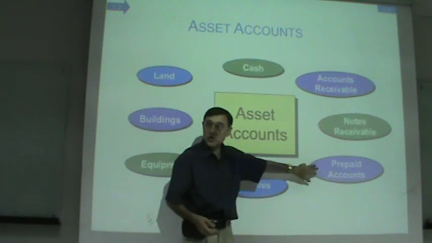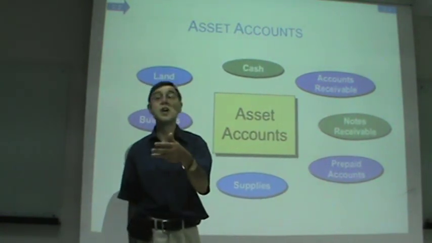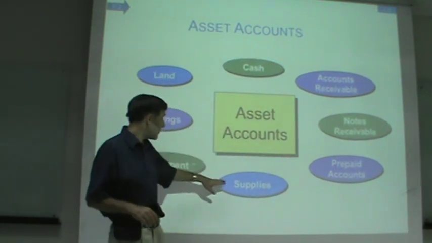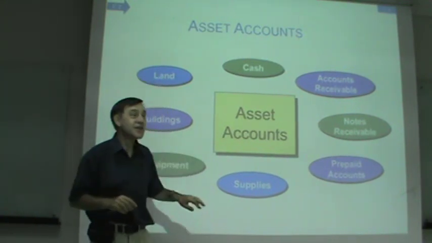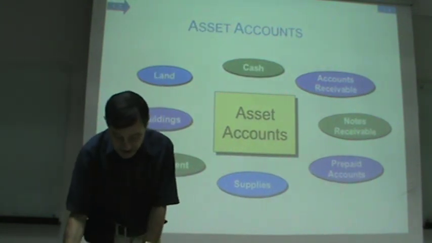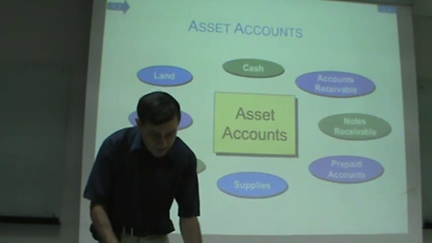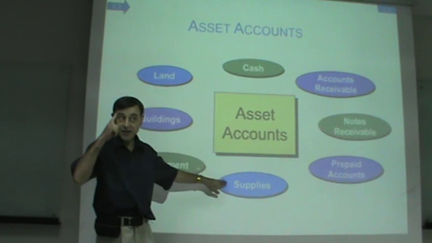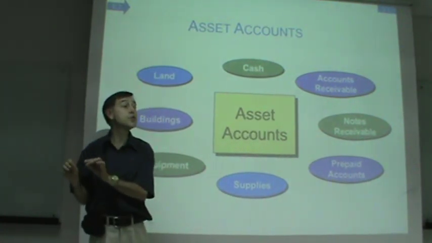So that's a very tricky one, and that will come up a lot in chapter 3 with adjustments and other things. Next one is your classmate was asking about supplies. And supplies is a little tricky. Now we're switching to page 54. And supplies, here's how it's said, is an asset until you use it.